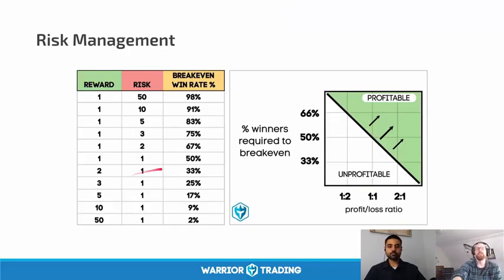Right, totally. And so this is the slide on our profit loss ratio. So when you risk 100 to make 100, you only need to be right 50% of the time to break even, which is awesome because you've set the bar low. If you're right only half the time, you break even. But what's really cool is that if you risk $100 to make 200, which is a 2-to-1 profit loss ratio, the bar is even lower. You only need to be right 33% of the time to break even. And so then if you're right half the time, you're actually really profitable. If you're right 60% of the time, you're doing extremely well.